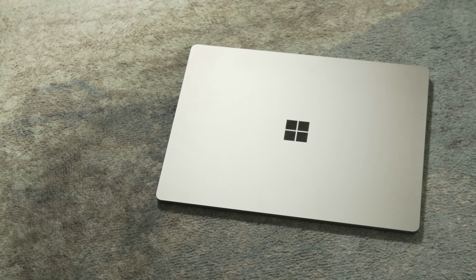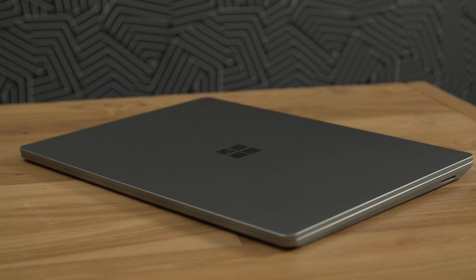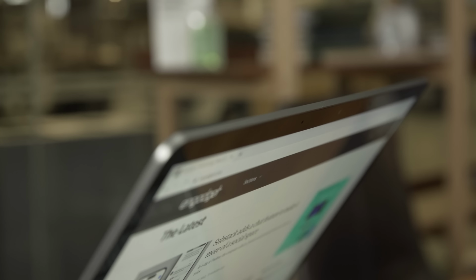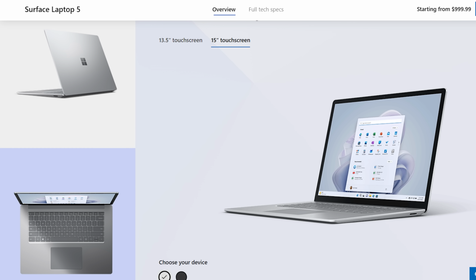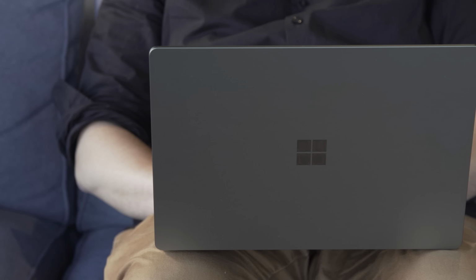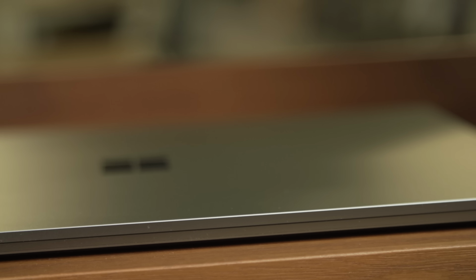I'm not going to spend too much time talking about the Surface Laptop 5's exterior because it's the same chassis Microsoft has been using for the last 3 or 4 generations. Both the 13 and 15-inch models feature an aluminum body with tall 3x2 displays for enhanced productivity. Our 13.5-inch review unit weighed in at 2.86 pounds and measured just 0.57 inches thick.